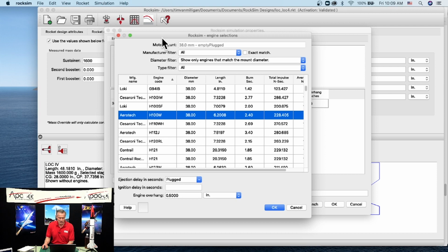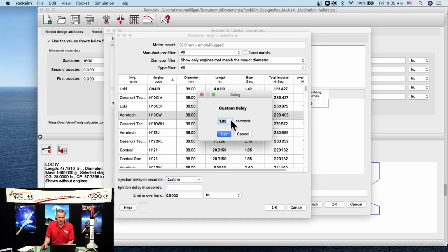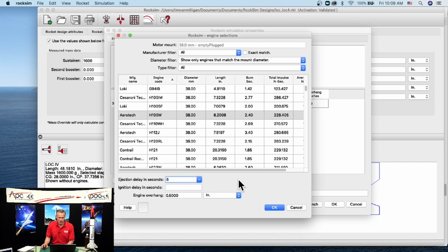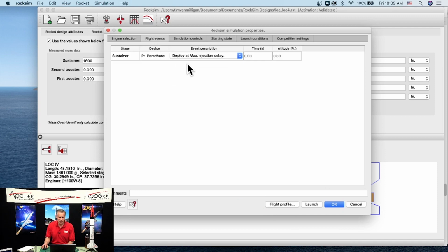And he said he had set it at 8 seconds. So let's go ahead and set it for 8 seconds. I'm going to do custom, and I'm just going to type in 8 seconds, use that, and click OK. Under flight events, the maximum ejection delay. Okay, so that's going to pop out at 8 seconds.